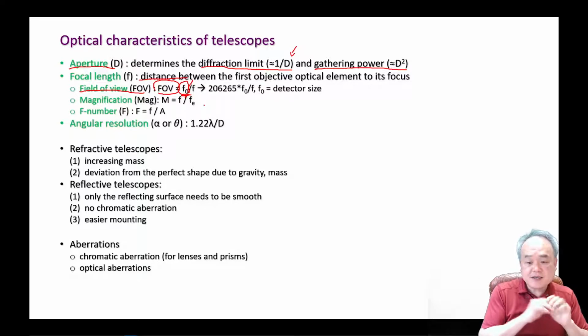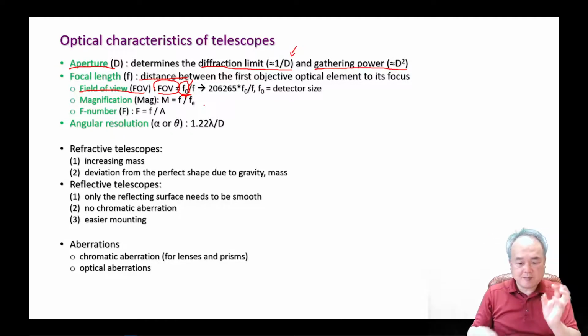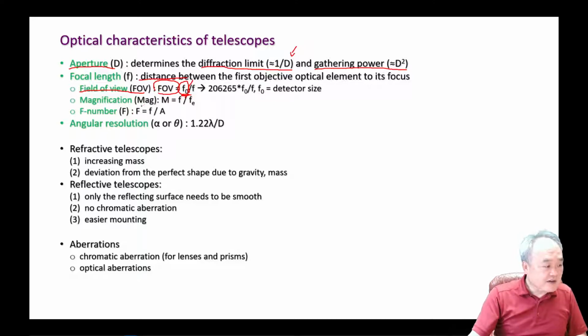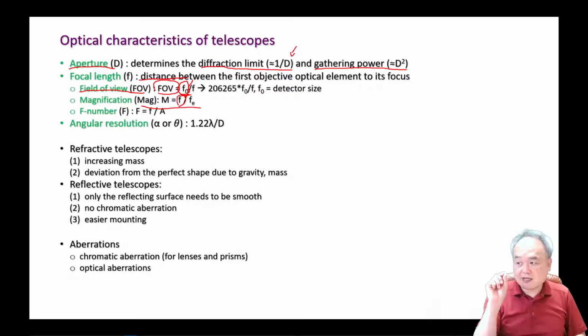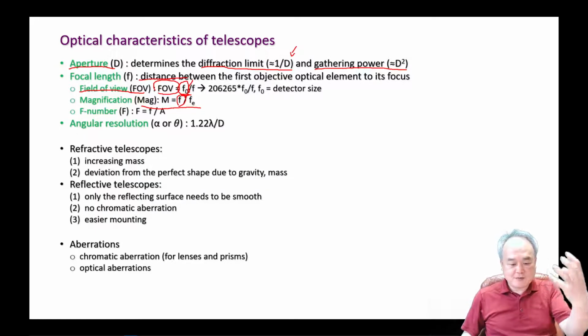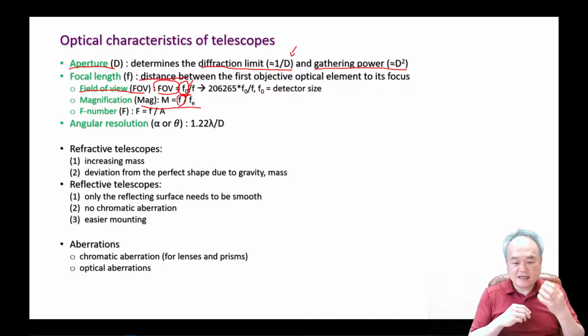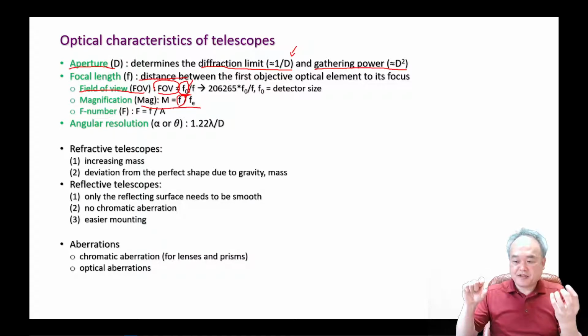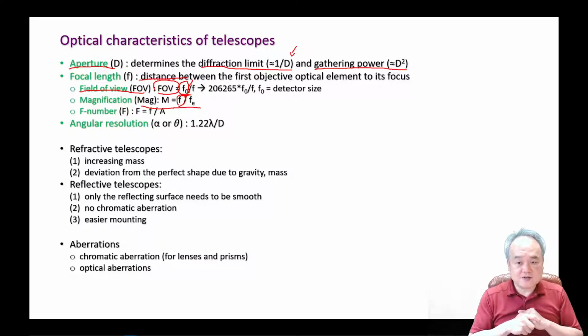Okay? Because most of the objects are so far away and very small, and magnification can be changed by altering the eyepiece, as you will see later on. So final magnification is the focal length of the primary mirror divided by the focal length of the eyepiece. So for the given telescope, the focal length of the primary mirror is not changeable, it is fixed. But by changing to a different size eyepiece, you can adjust the magnification of the observation.